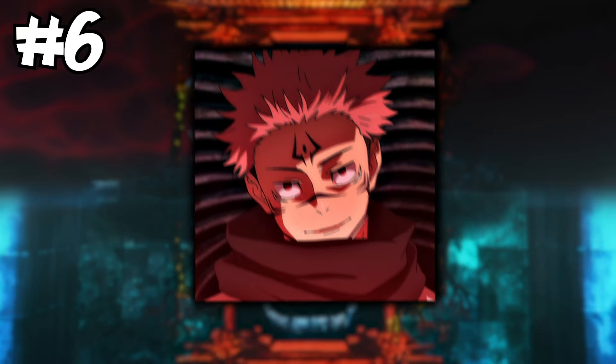At spot number 4, I'm placing Yuki Sukumo's Shikigami, Garuda. Garuda is the only thing other than Yuki herself that can have Star Rage apply to it. Star Rage allows Yuki to grant herself and Garuda any amount of virtual mass, and until reaching a very high limit, they themselves are unaffected by the increase in mass. This special grade ability is so strong it can one-shot one of Kenjaku's favorite special grade curses, Ganesha. Star Rage also allows Yuki and Garuda to pretty much ignore cursed energy reinforcement, as seen when she blew off both of Kenjaku's arms with one single punch. The reason Garuda is so high up is because it is the only thing other than Yuki that can utilize Star Rage — making it easily a special grade Shikigami.